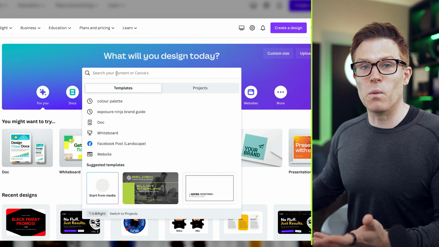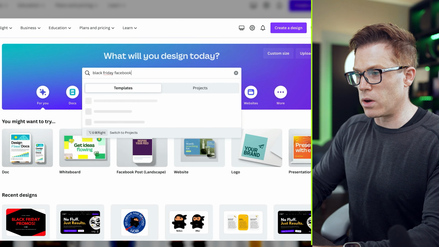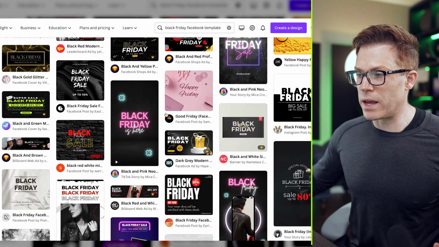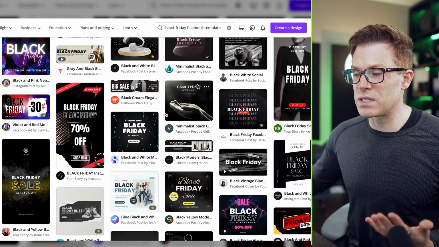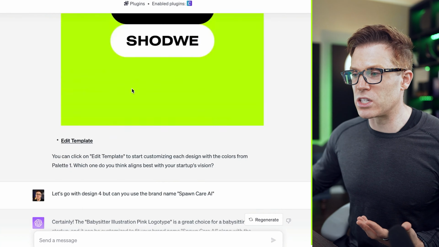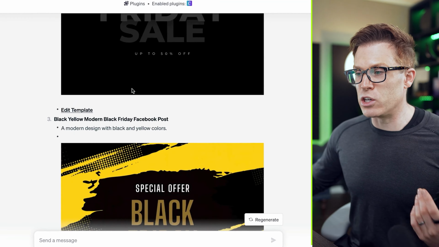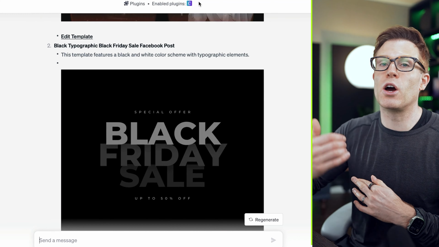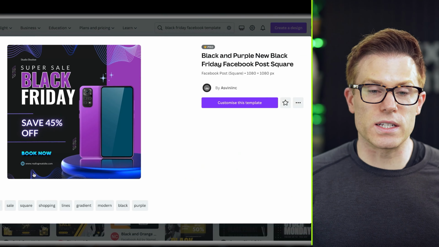When I go onto the Canva website, I can say Black Friday Facebook template, and immediately I've got access to loads and loads of templates. I can navigate through these really quickly. I can see anything that pops out, sticks out to me. Compare this to using ChatGPT, where I'm waiting an absolute eternity to get drip-fed 5 options. If none of those appeal to me, I've then got to go back and have another conversation to get more templates. Let's say that I find a template that I like.